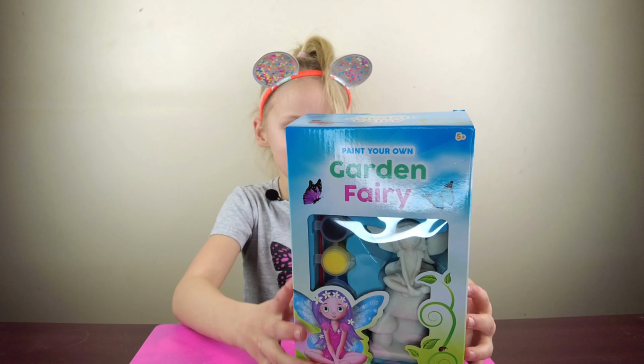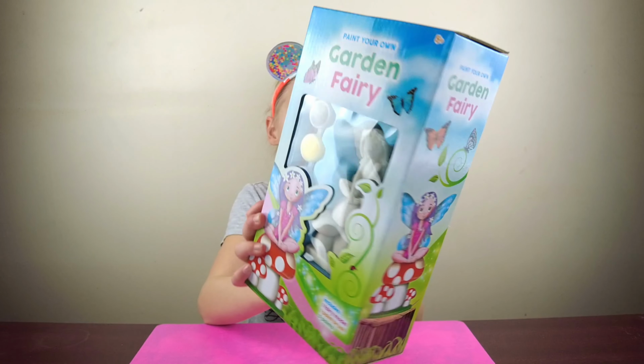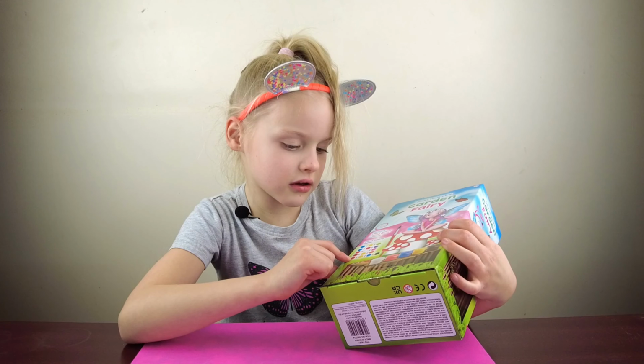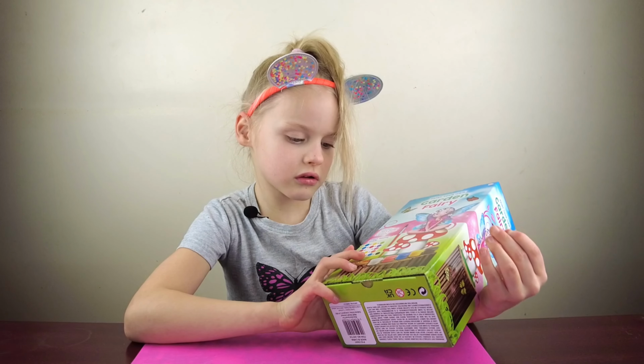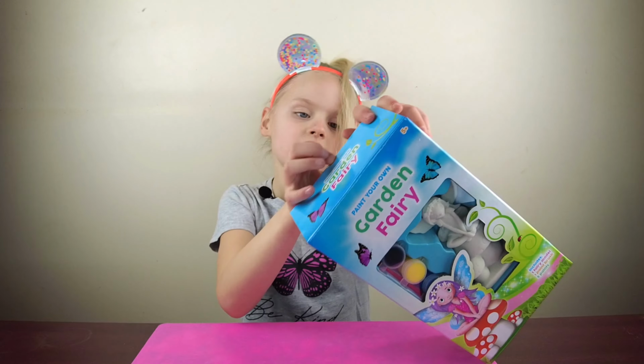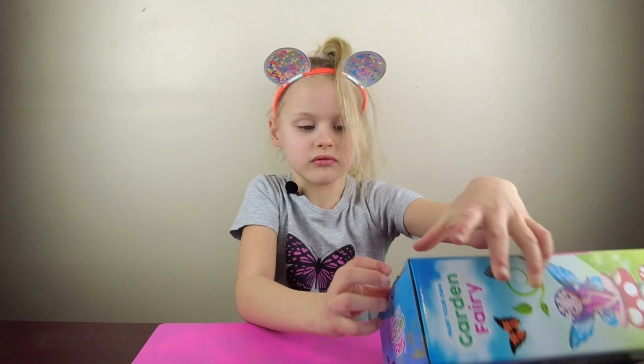Hi guys, so today we're gonna paint this fairy. We got instructions about what color to make. Okay, so let's open it. Yeah, this is gonna be so pretty.